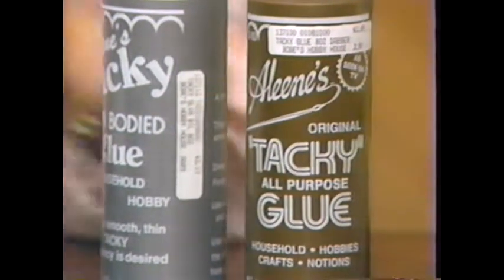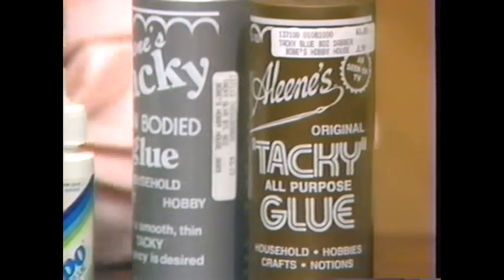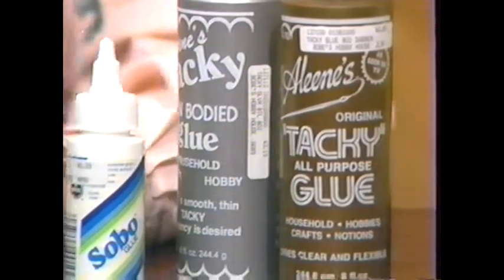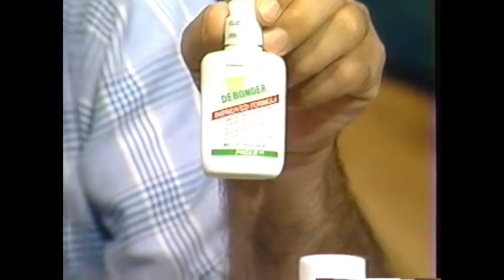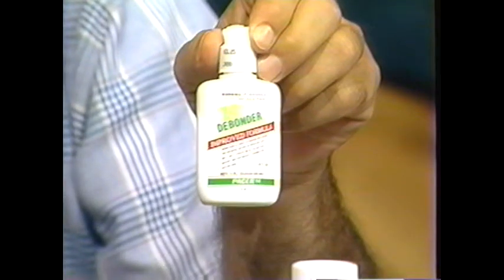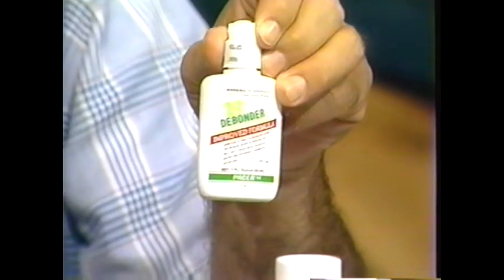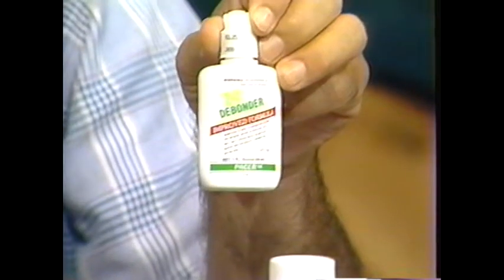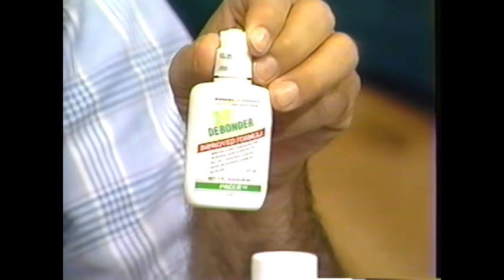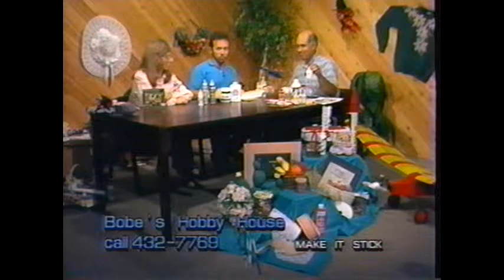Yes, I was wondering, what's the best way to get glue off flesh? Which kind of glue? The super glue. Super glue, yeah. We have a neat product here called Debonder. This will remove the glue from your body and from other places. Pretty handy thing to have around if you're going to be doing this. That's one of the cautions we try to issue with the glue, and of course it's printed on the label. The caution is be careful, you can stick yourself to your project or to yourself or to a lot of other things. So the Debonder is essential if you're going to use this kind of glue. Okay. Appreciate the call.